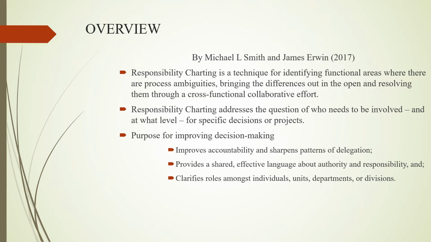Responsibility charting is a technique for identifying functional areas where there are process ambiguities, bringing the differences out in the open and resolving them through a cross-functional collaborative effort. Second, responsibility charting addresses the question of who needs to be involved and at what level for specific decisions or projects. Purpose for improving decision making.